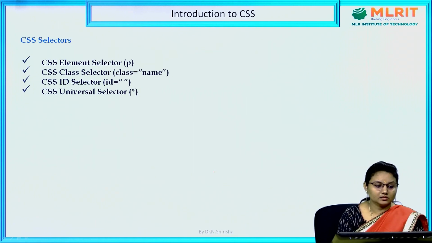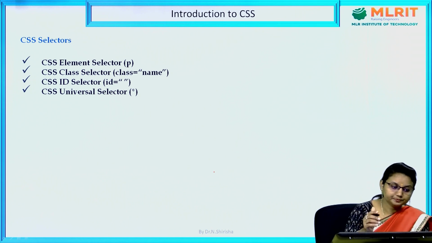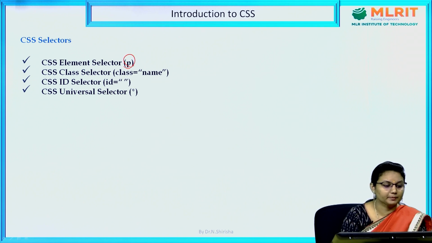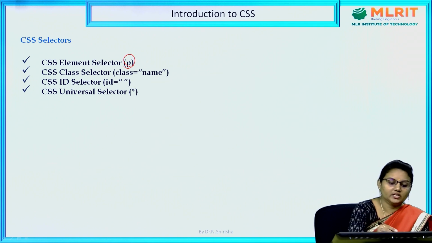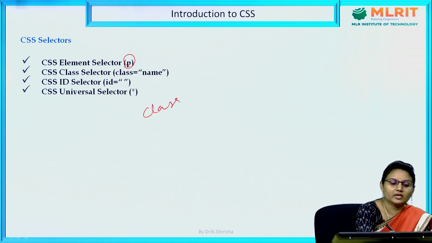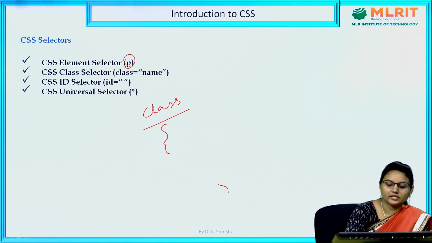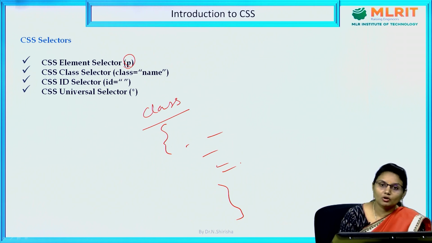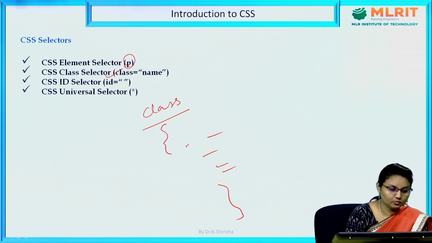CSS selectors. So a selector can be a tag or element name, like a p tag for example. Class selector: you can define a specific class where this class will have a set of tags, a complete block of code to which we are applying that styling. Then we can put it in one class.